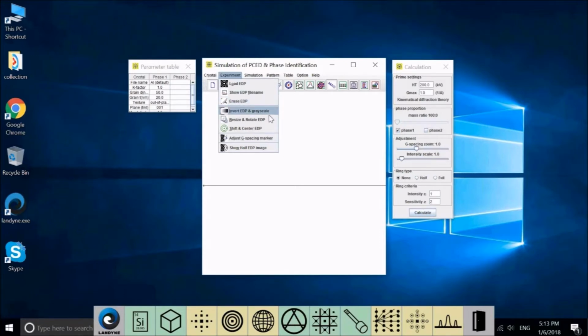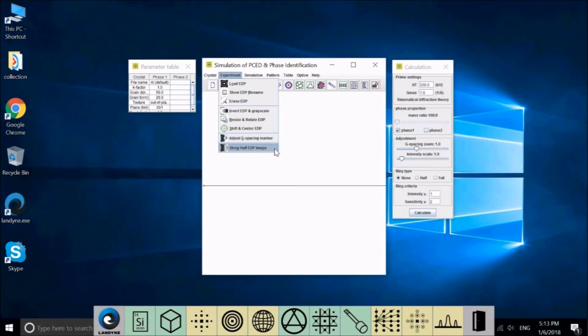A few processing functions allow you to invert the brightness, adjust the grayscale, and resize and rotate the pattern. You can align the pattern to the center. And this one is for you to do the calibration to adjust the spacing marker.